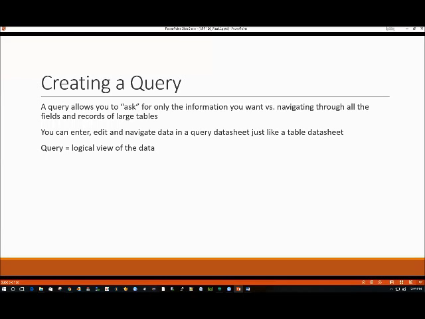Again, I could ask for social security number, I could ask for their date of birth, or I could ask for anything that's listed in the column headers, and it would display that back to us. But just keep that in mind: a query is a question. It allows us to view data at the smallest level.